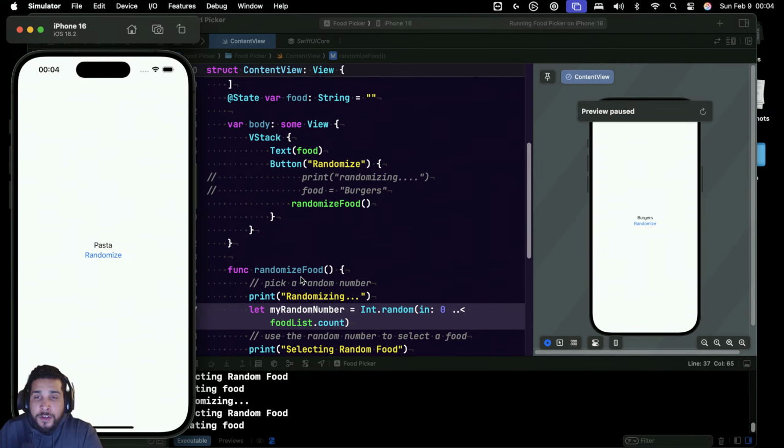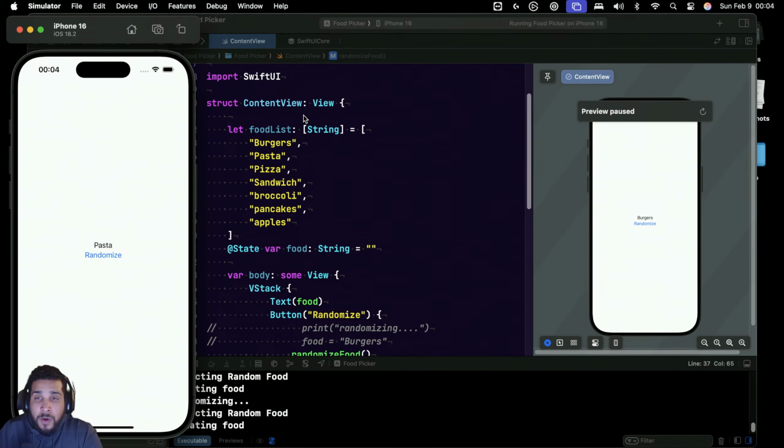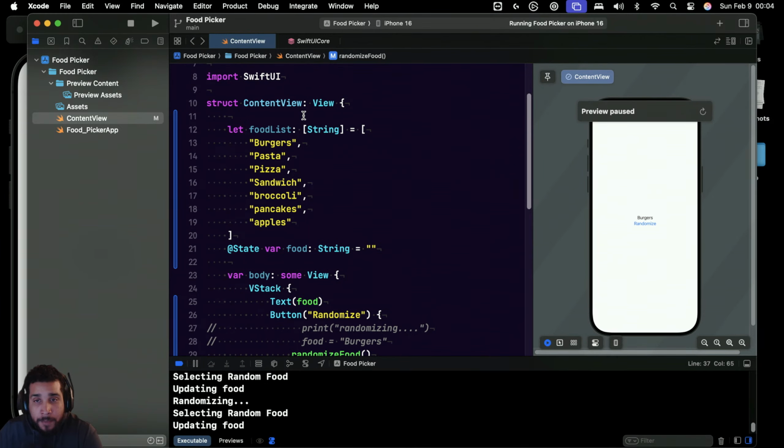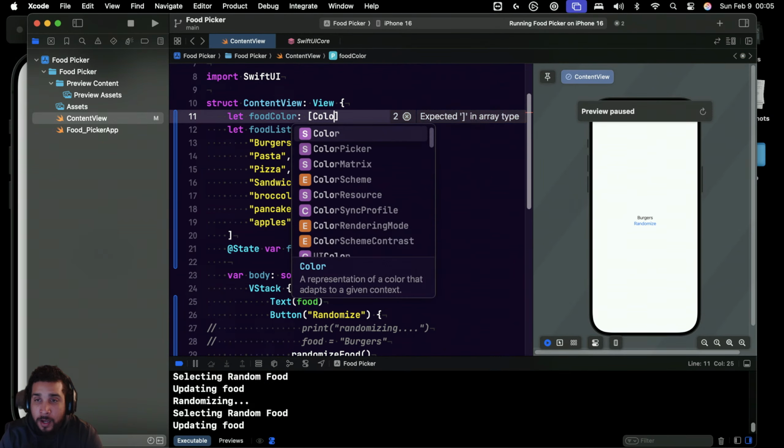Another thing that you can do if you want to continue to learn and make these things dynamic is you can make another list of colors. Let food color be of type array of color.